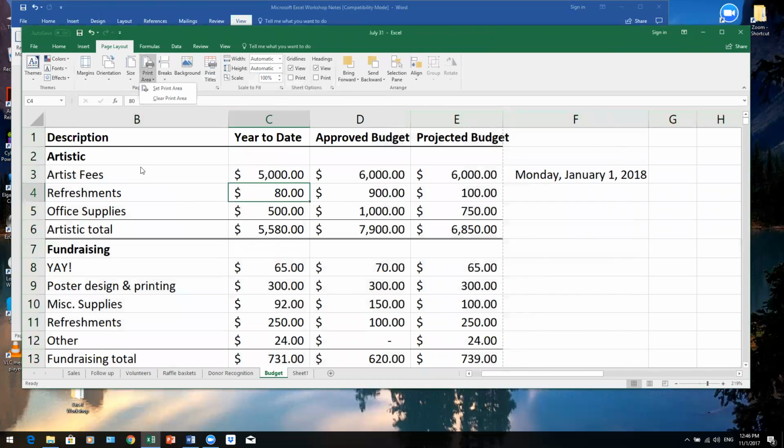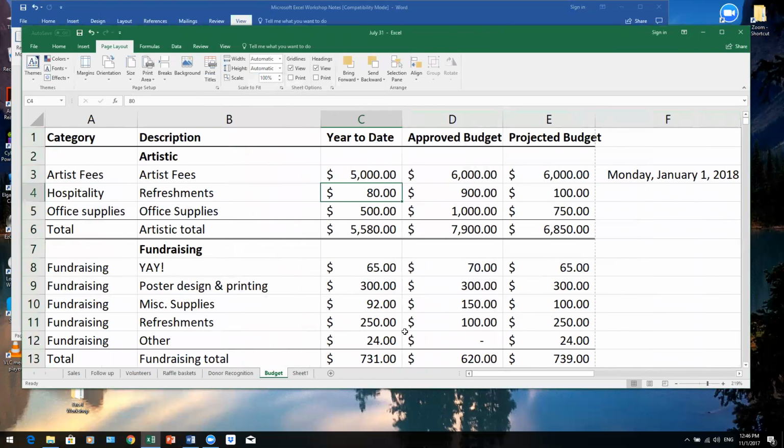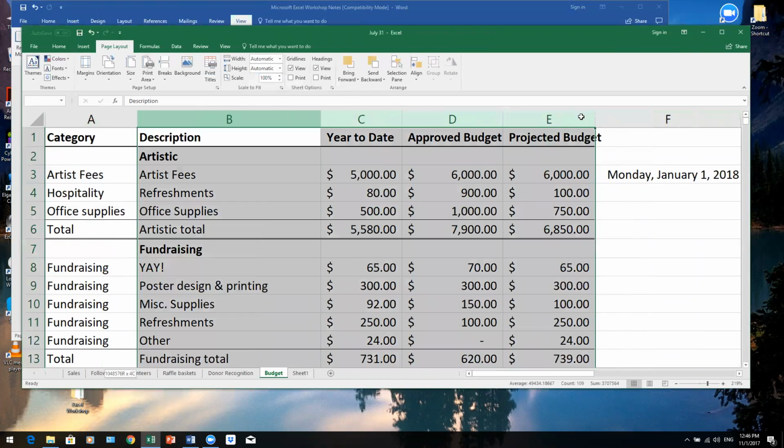So if I know that say this category option is something that really only I use and it doesn't need to be printed out, I can highlight these columns and say I don't want these notes either. Maybe I've made a notes column for myself with information that is more than we're going to need for a certain purpose.